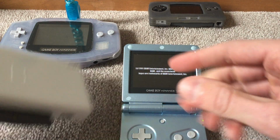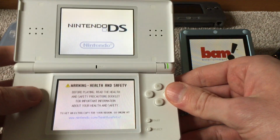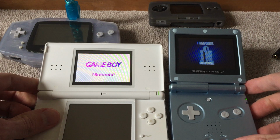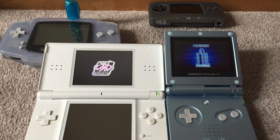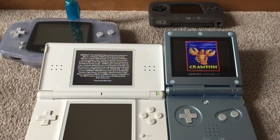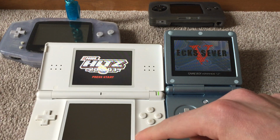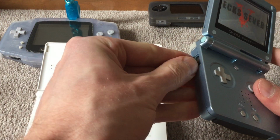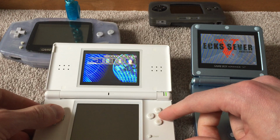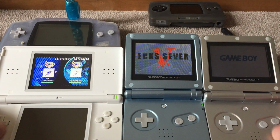So this screen actually uses the same technology as basically the Nintendo DS. This is the DS Lite. Let's do a side-by-side comparison. Start GBA game. Let's see, I'll boot these up. Okay, English. Volume down a little bit. Okay, let's see if I can get all three in here so you can see the difference.